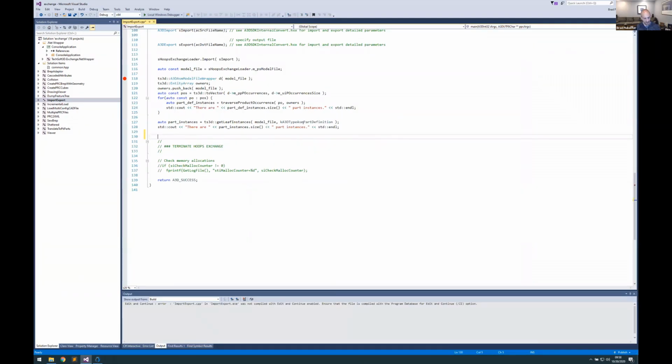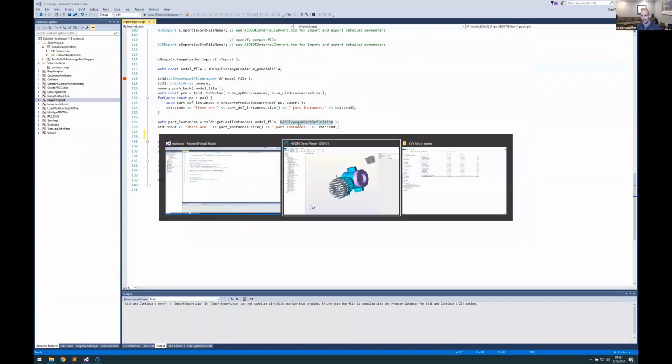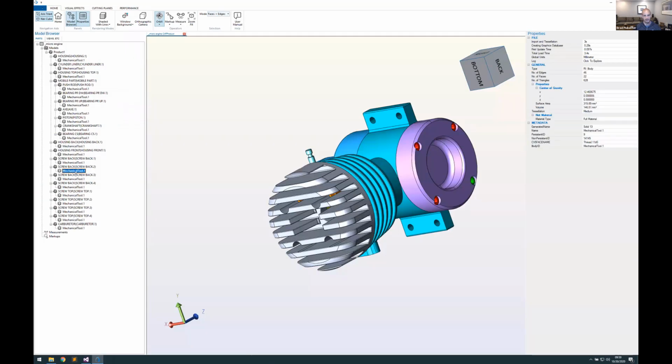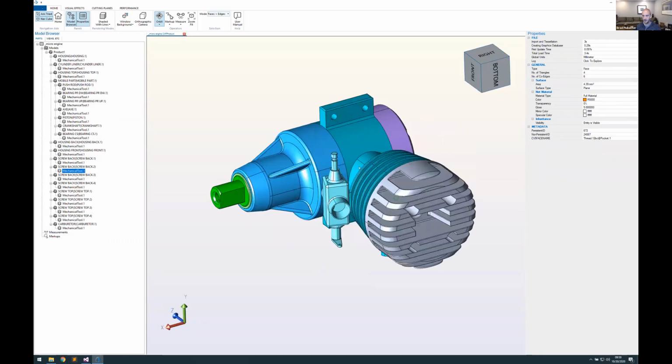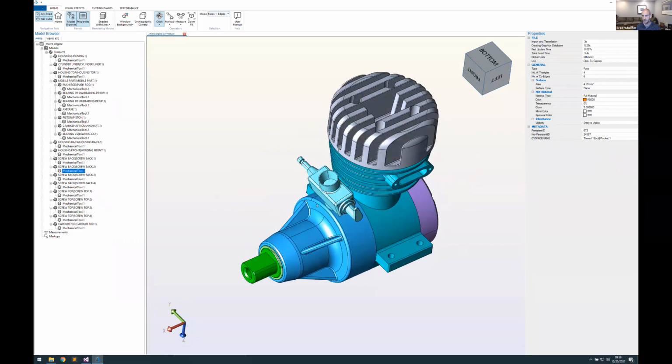So what happens if you don't really care about how you get to the part? You just want a list of all the unique parts. So for this example, this screw is shared. This backface screw, there's 4 of these guys. They're instanced. That screw exists once, but it's instanced 4 times. Same with the screw on the head here. This is a shared part. It occurs 4 times. So there are a bunch of other parts here that occur only once.